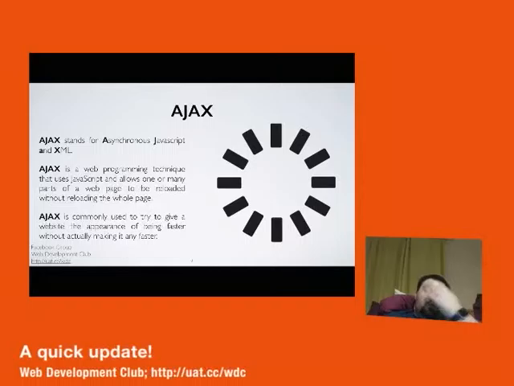So you don't get the intermittent white screen that you see on most web browsers when you load from one page to another if your web server is being a bit slow or your internet connection is being a bit slow. AJAX stops that happening by keeping the web page as static as possible and only reloading certain elements.